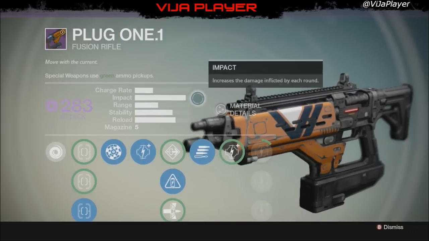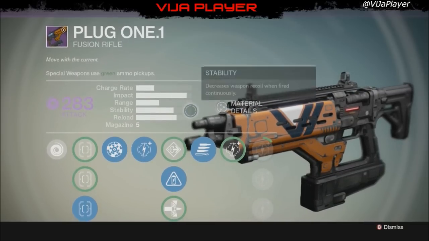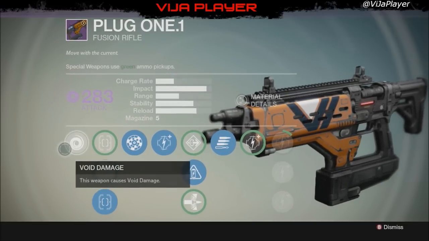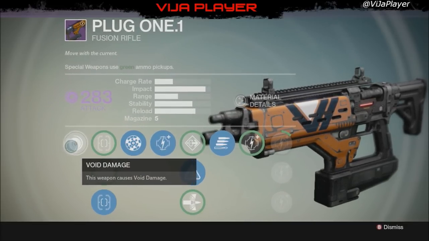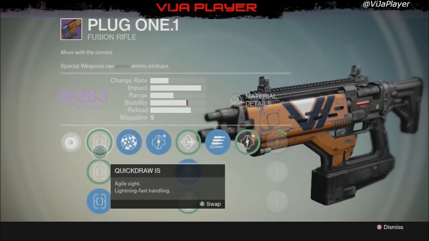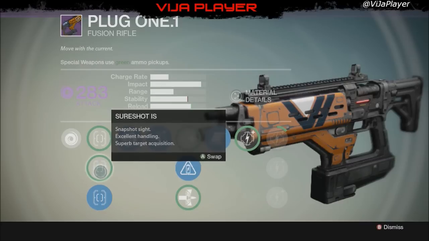I believe this was a random drop for me. It might just be the bought version, but as you could tell, no, it's definitely a dropped version. The impact on this gun in the range is absolutely amazing, with the reload and stability.